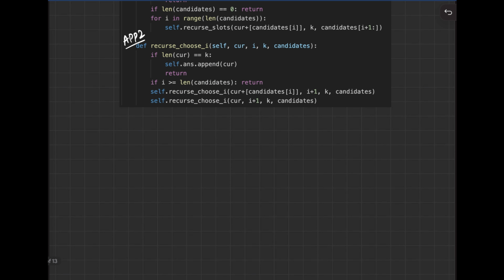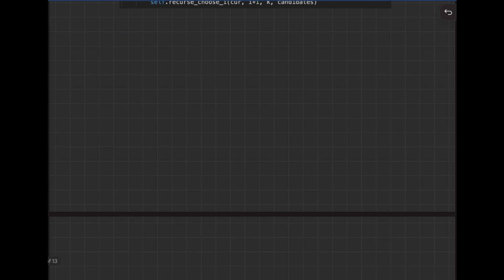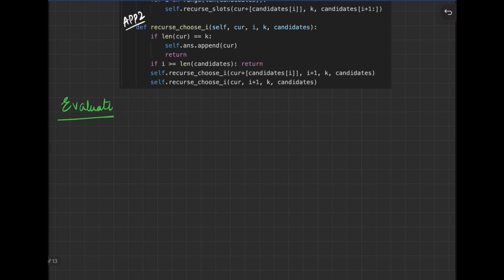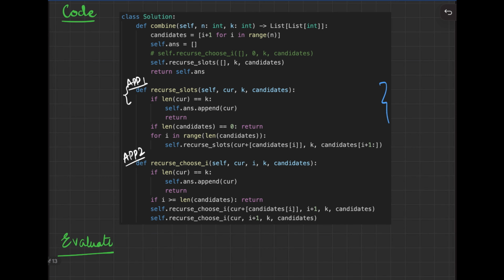With that, let's move on to the E, which is evaluate, of our RACE paradigm. Here we look at the complexities for both. So let's look at the big O time and space complexity for both the approaches. For approach 1 here, we are choosing k from n elements, that is n choose k. This is a very common combination formula.